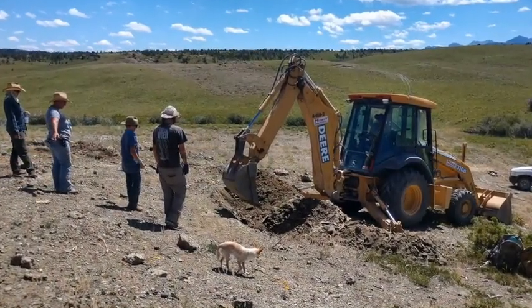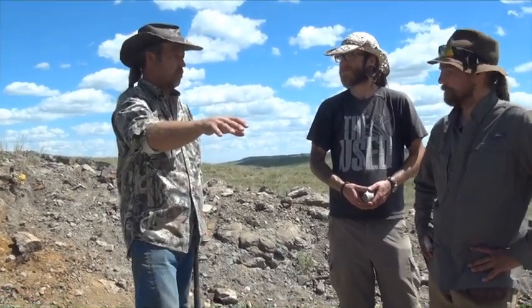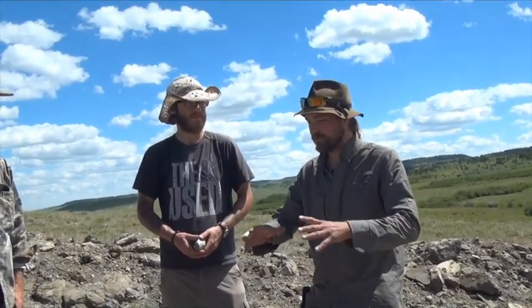That's basically how you quarry anything — no matter what fossil you're after, you've got to get the overburden off. There's always dirt you don't want that doesn't have anything in it that needs to get out of the way. We also try to be good land stewards — we don't want to make a big runoff mess, we don't want overburden and silt washing down into the creek. There's a beautiful little creek down here; we're going to build a little catch basin to catch all that. In 20 years the farmer will love us because that's going to be the greenest spot on the whole mountain. When you're on private property doing this, you want to take care of them — it's just being good people.